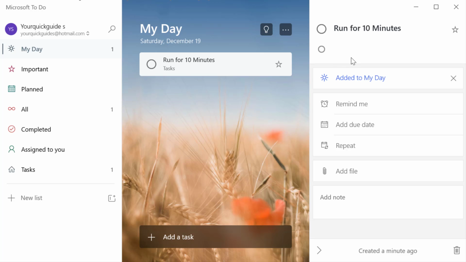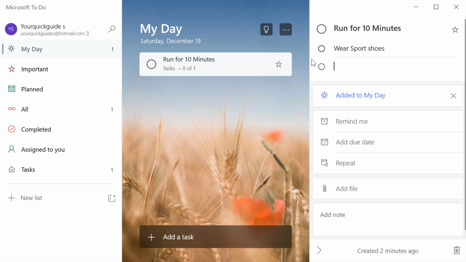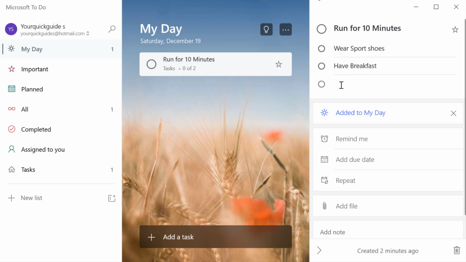Let's say what they are, for example. Well, wear sport shoes, right? So that's one task. What about after that? Let's say you have breakfast. Let's say maybe you don't run on your own. Maybe you have a partner or somebody that comes with you to keep you motivated.